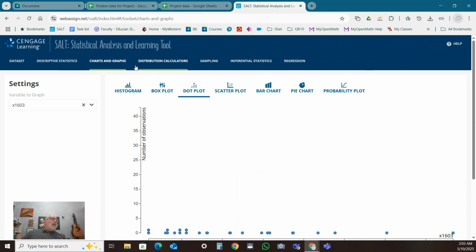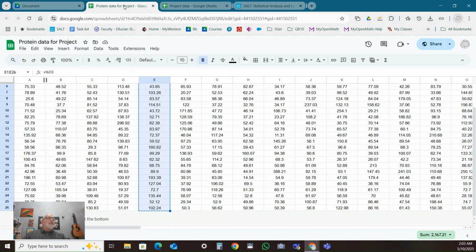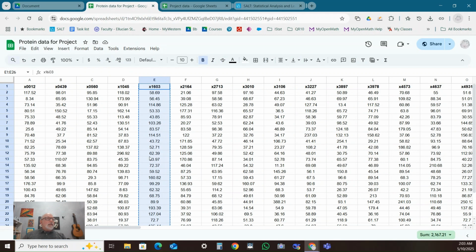Now, if you wanted, for some reason, to use Microsoft Excel, you could take this data, copy it from here, and then paste it into Microsoft Excel. But it depends on what version of Excel you have, because you need to get it from Excel into a CSV.